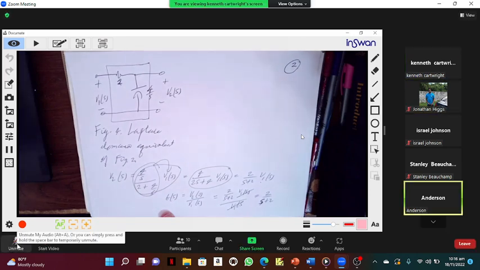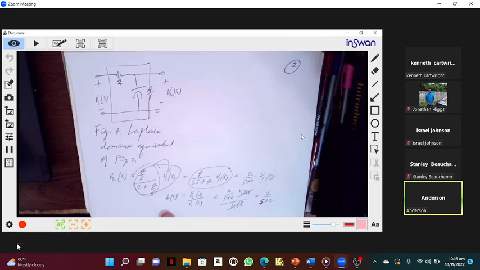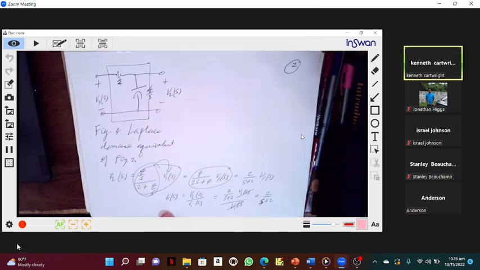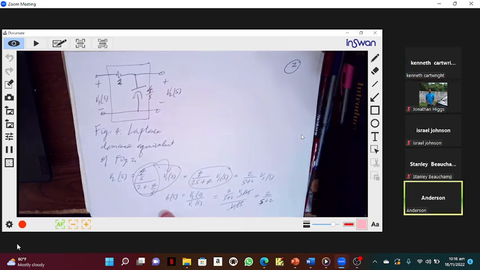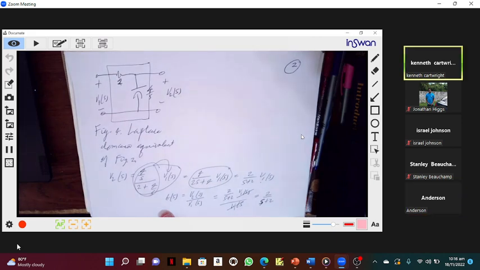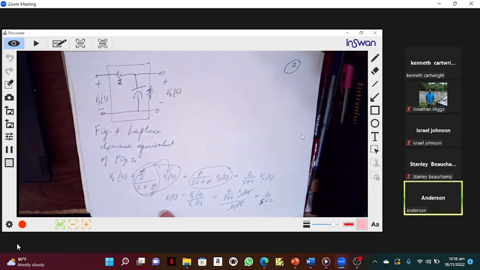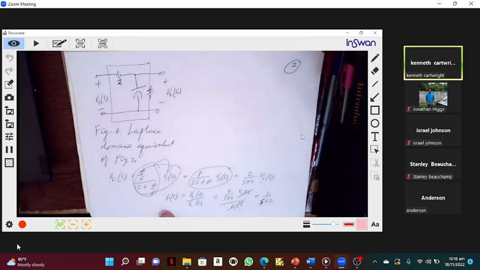Could you go back to the first page quickly, please? No, Mr. Anderson, you joined late. You're going to have to get that information from somebody else. Mr. Anderson, I do not reward people for coming late to my class. That's just me looking at the page. Get it from a fellow student.